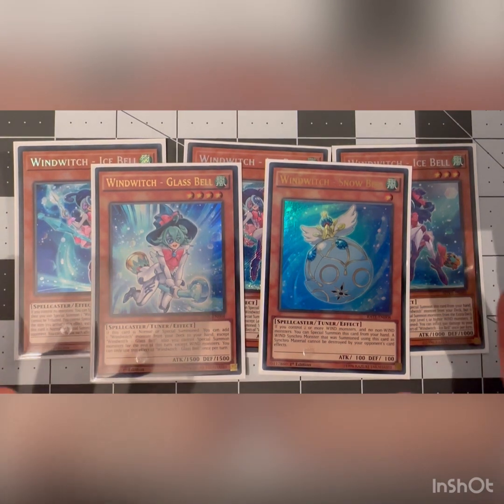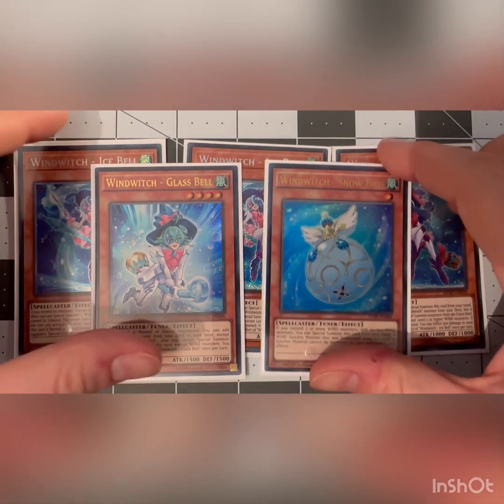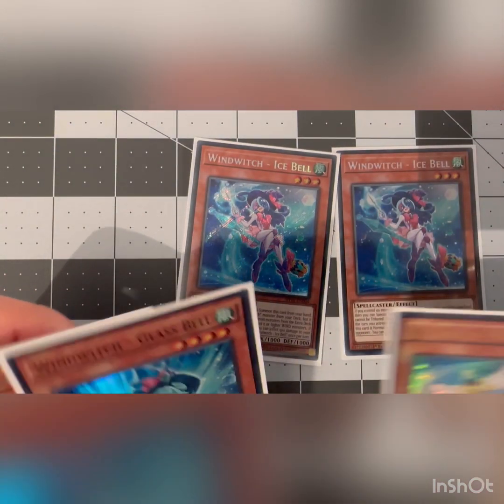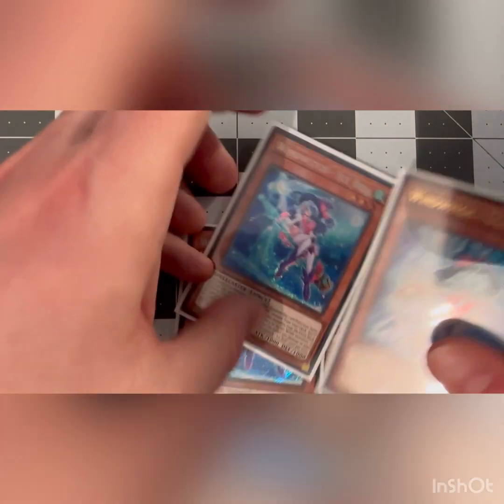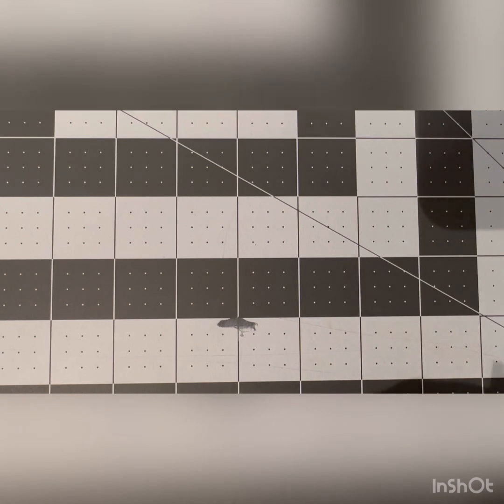Once you've got those 3 on the field, you're then open to going into a level 7 Synchro, and then using the last Snow Bell to sync again into Crystal Wing and make it indestructible as well, which is all very, very nice. And I think, because it's all wind, it fits nicely in this particular deck and this particular build.